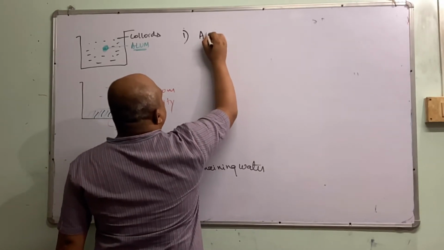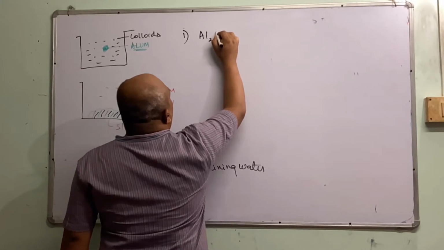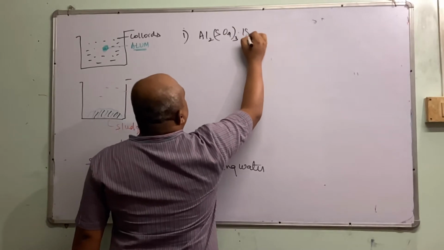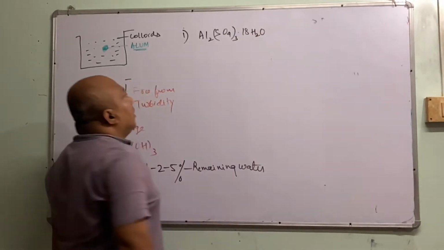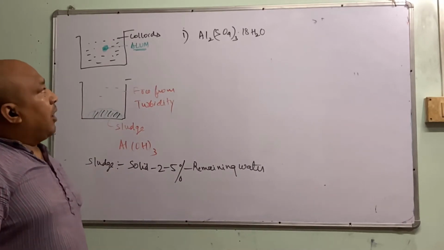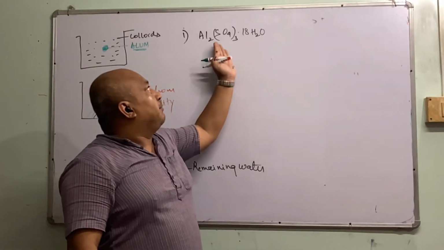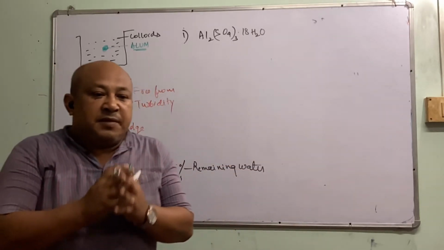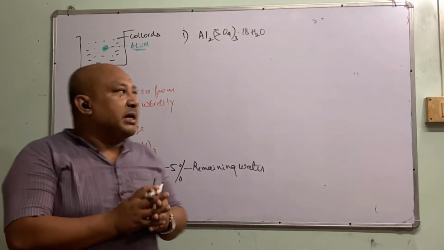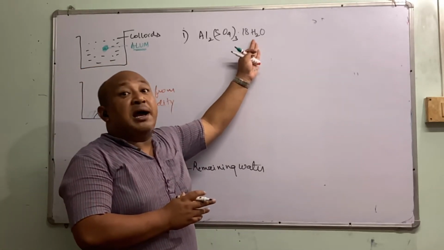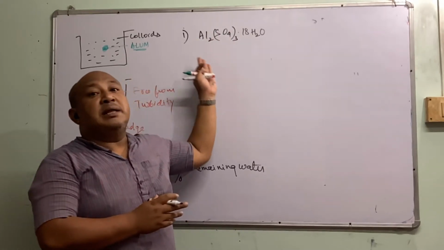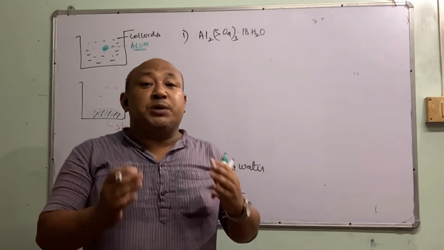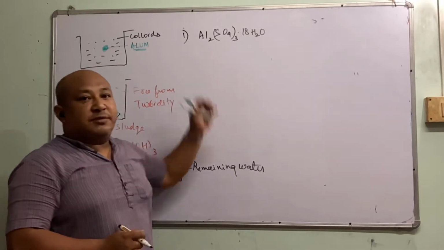The formula of alum is Al2(SO4)3·18H2O. This is alum. Now these 18 molecules of water are mixed with this. Sometimes during the formation of chemical complexes, they are not able to crystallize. They are not able to form the solid compounds. So sometimes they add the water molecules, we call it hydration. So it will be formed in crystal, like the ice in the fridge, ice cubes. Okay, so this is the crystallized form.